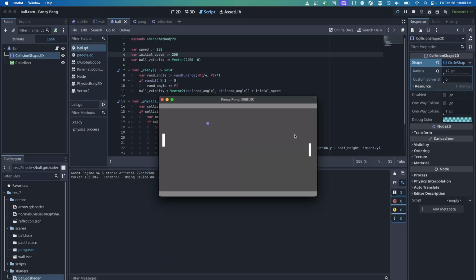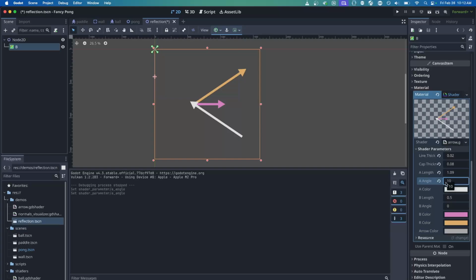So there's still some issues here. Based on how the ball is launched, it can be deflected at these very steep angles, and it actually takes way too long to get across the entire court. So let's go ahead and resolve that. Coming back to our reflection demonstration, we can see that if we imagine that we have a positive coordinate space here, what we'd want to do is say if this angle is too large, we just want to constrain it by some threshold.